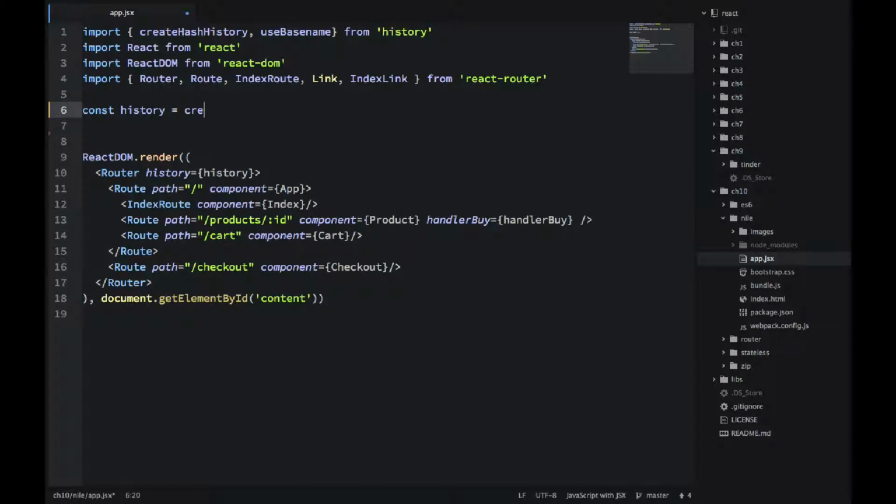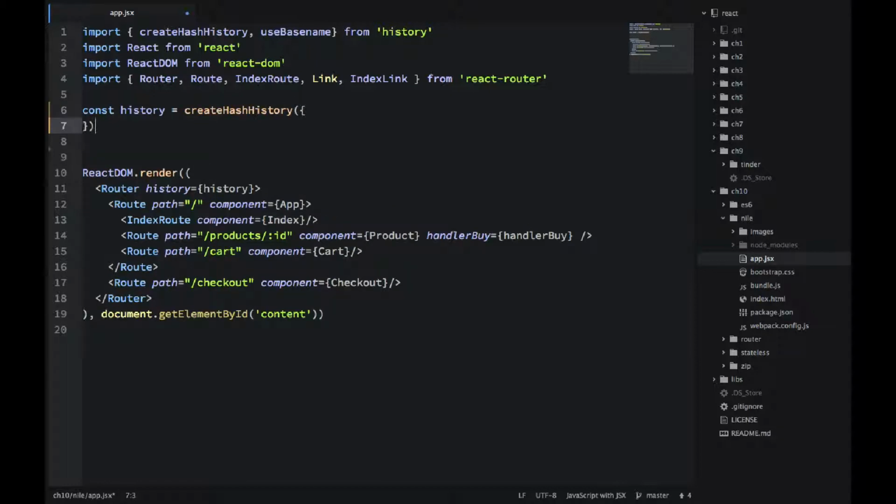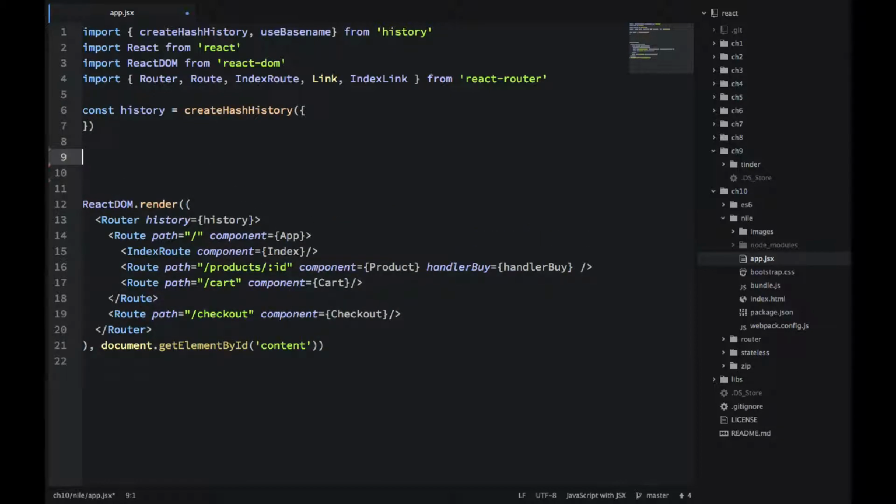Then I'm declaring constant history. The constants never change. You cannot reassign const history to something else. The official documentation also says they are immutable, but if you try to change it, usually you would get an error.